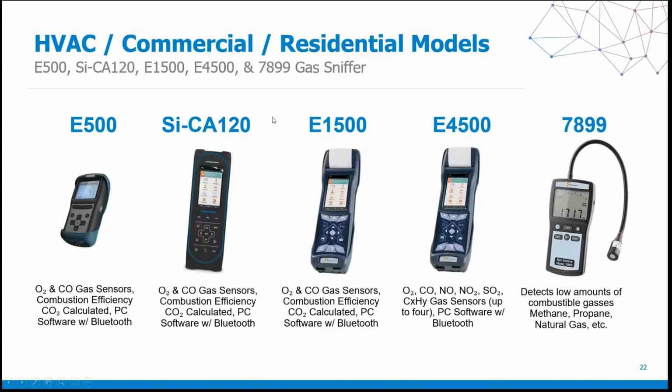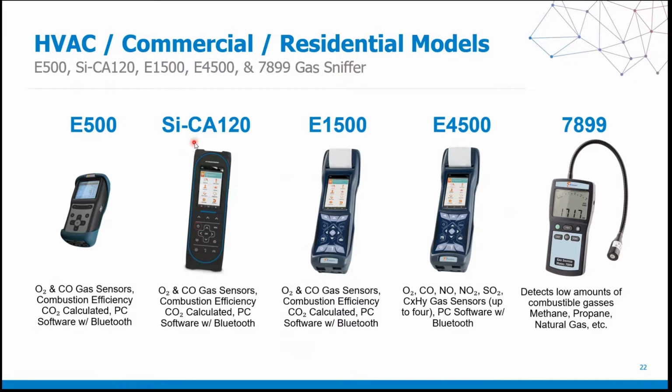Then we have our different products here. Just to touch upon these, we have you covered no matter what end of the spectrum you're on. If you're doing strictly residential, we have your E500, which is meant for the contractor who doesn't do a lot of combustion analysis on a daily basis, or one that does strictly residential. This has you covered. This is our entry level or value engineered entry into the market, but also very effective.